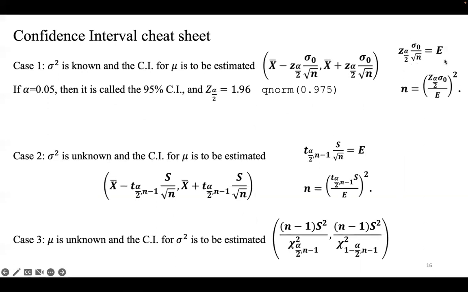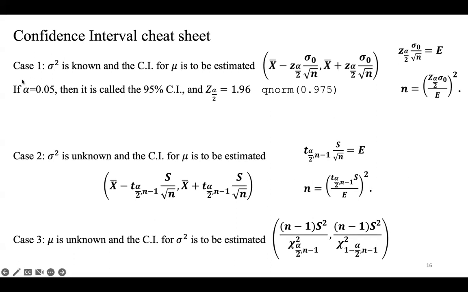Associated with that, there is this error term. Basically this is how we denote the error, right? The value plus minus something else. So this is exactly that error term here. You can rearrange it to get a value of n. What we want is for n to be large so that the error is really small. So what value of n would you want so that the error is the least? All of those can be calculated.